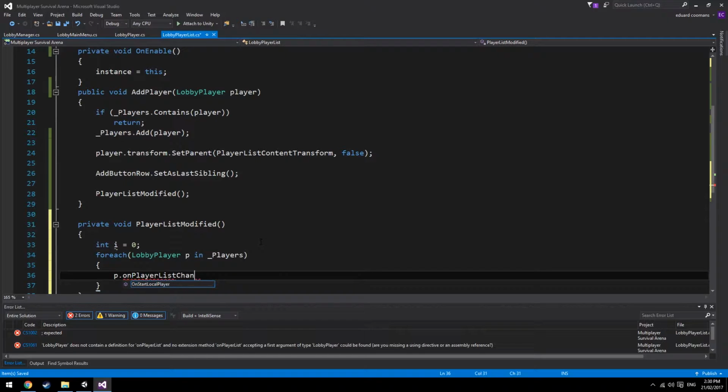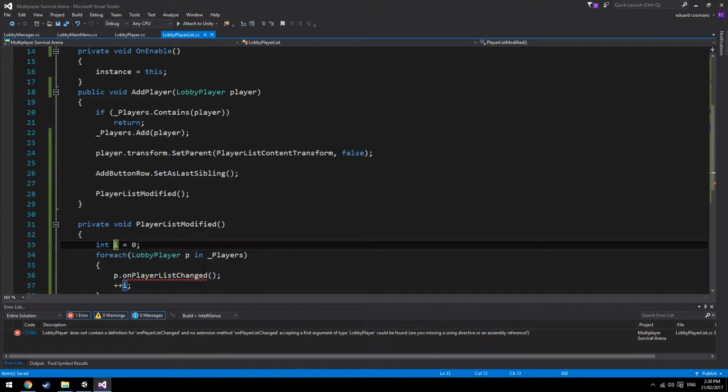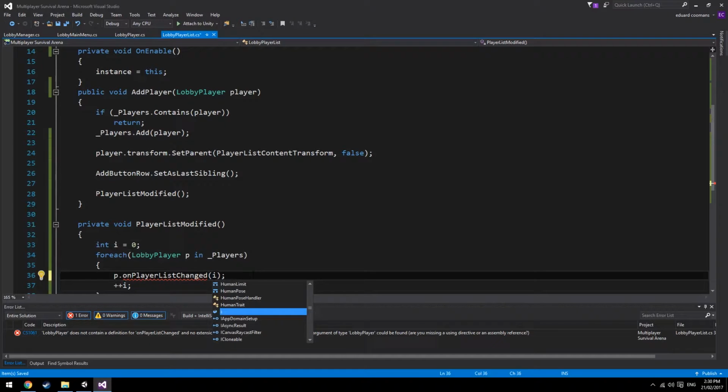And we just want to say p.OnPlayerListChanged. This is just a function that we're going to create on the lobby player script, and we just want to increment here, which is a ++i for each, and this is going to be the i.